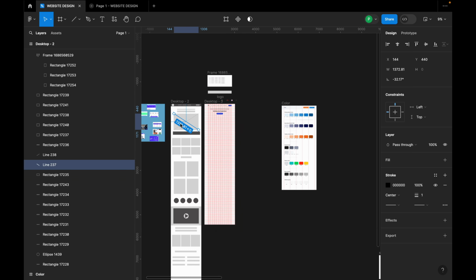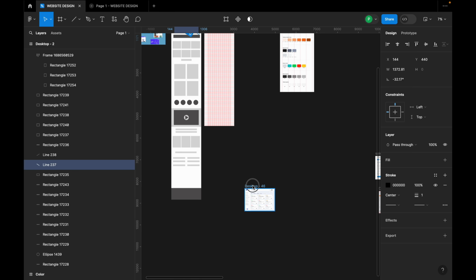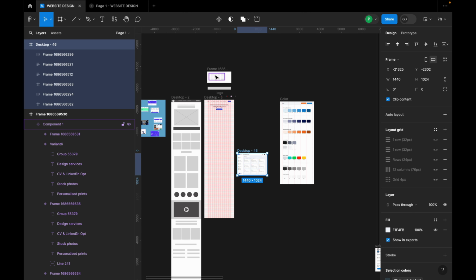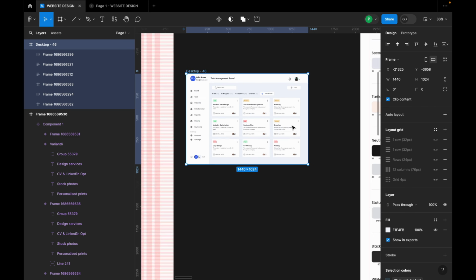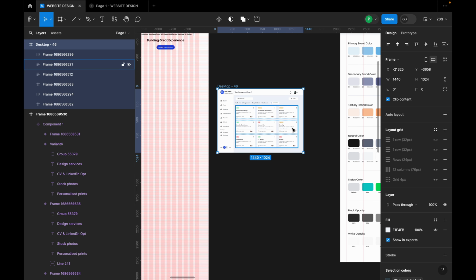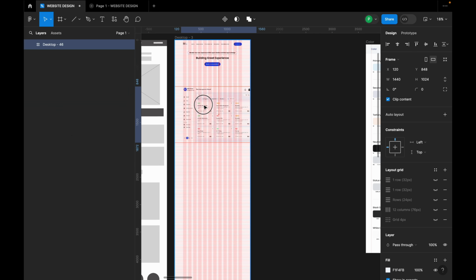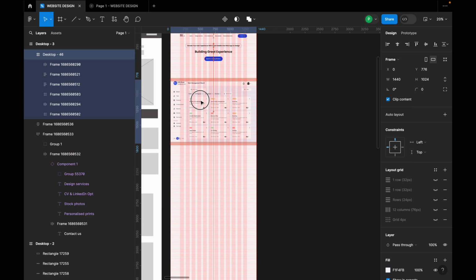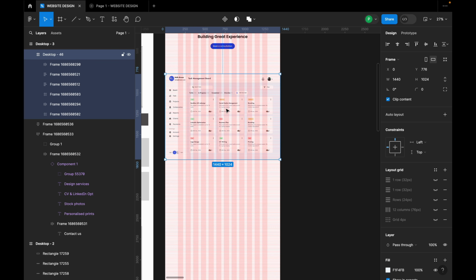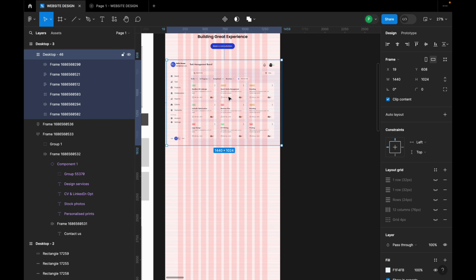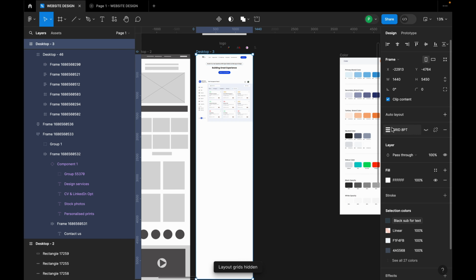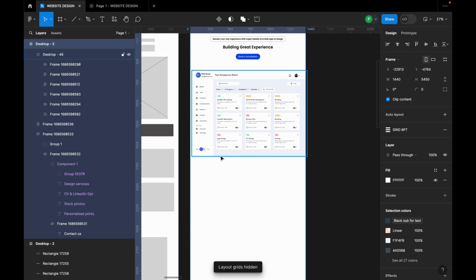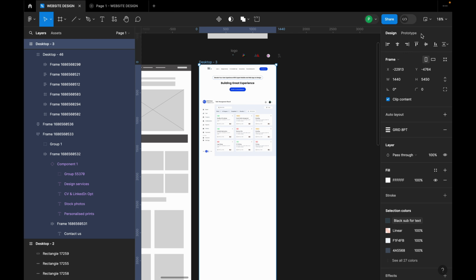So what I'm going to do is use a design I have done before in the past. This is it. If you want a link on how to design everything here, I'm going to leave it in the description. So I'm just going to bring this here, but you know, this is already covering the whole screen, and I don't like the concept. Let's just close our layout grid here. If it's like this, it's not giving me what I want.